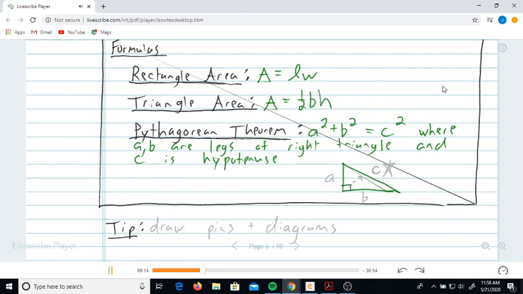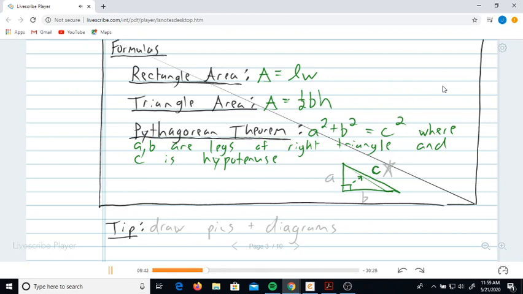So here's an example of a right triangle. There's that 90-degree angle. And you have to identify the hypotenuse when you apply the Pythagorean theorem. That's the most common mistake with applications of the Pythagorean theorem: students don't know which side is the hypotenuse. The hypotenuse is always going to be across from the 90-degree angle, and that's what we represent with the letter C. It's almost like that little 90-degree angle is pointing at the hypotenuse.